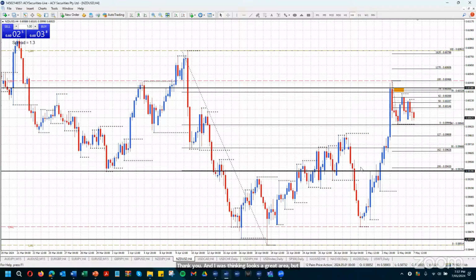Now, if you got short up there, doesn't look like it wants to get back up there now, so you've missed the boat. There's always great levels and maximum optimum time to transact. And sometimes you don't get a revisit. Sometimes you do. I mean, we might revisit that 79% level as well this week, or we may not. Maybe you already got short. All right, I'll leave you with those levels. It's going to be a bit of a patience game this week.